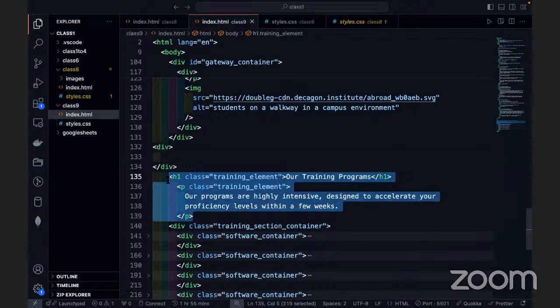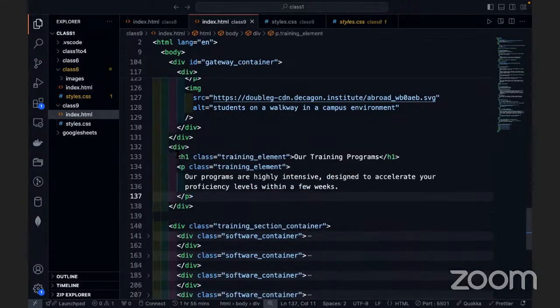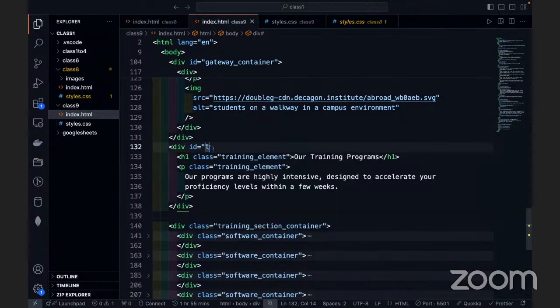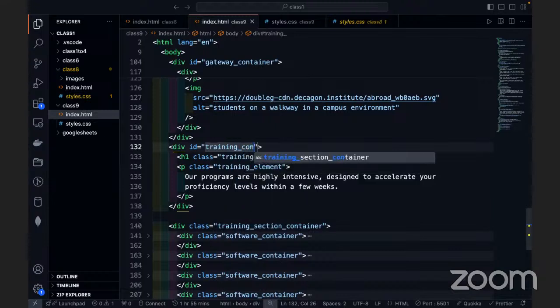Just copy it and put it within the div, then Control S to format. So with this div, I can now give it an ID of training, maybe training container, right? I can just use that.